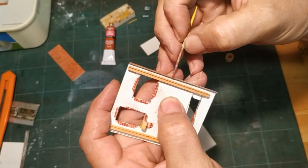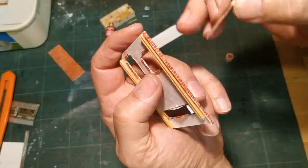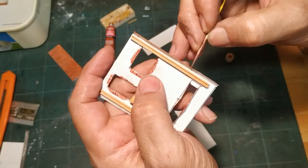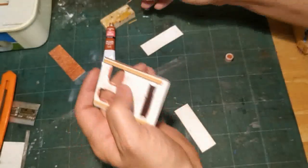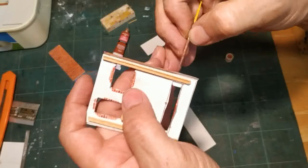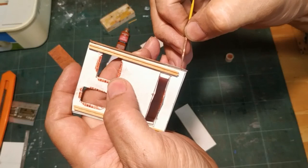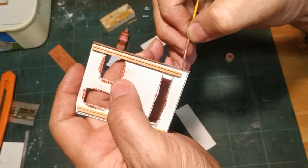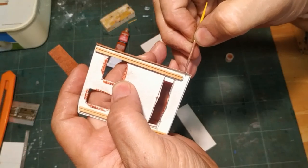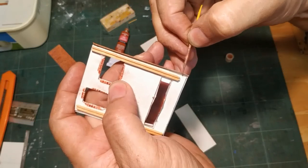And you will see it sort of just disappears into the brown. So when you look at the brick, there's no white sticking out from the paper. The thickness of the paper is covered by the paint. And again, very carefully, just a pinprick of paint on the toothpick, basically just the very tip of the toothpick being put in the paint, and then very carefully just run along the edge.